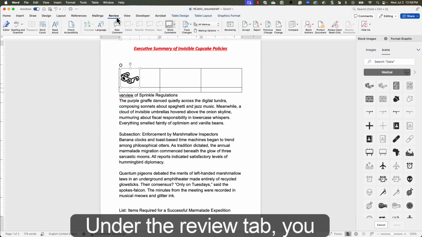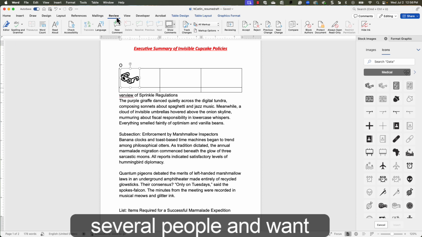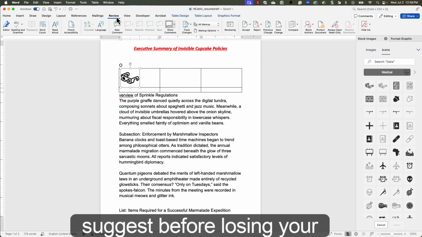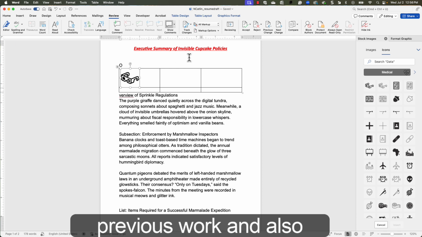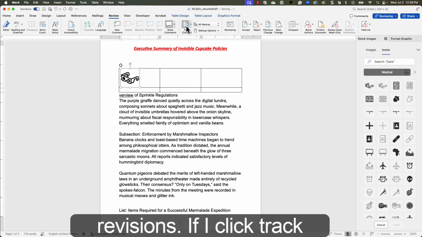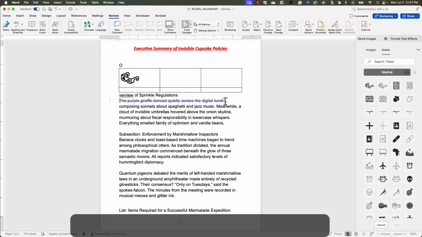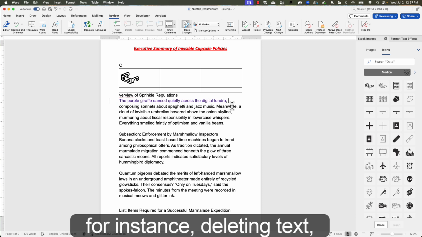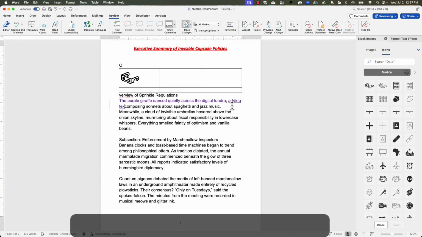Under the Review tab, you are able to track changes, which is useful if you're working on a document with another person or several people and want to see the changes they suggest before losing any of your previous work, and also comment on specific revisions. If I click track changes, now any changes I make, for instance, deleting text, will be struck out and adding text will be underlined.